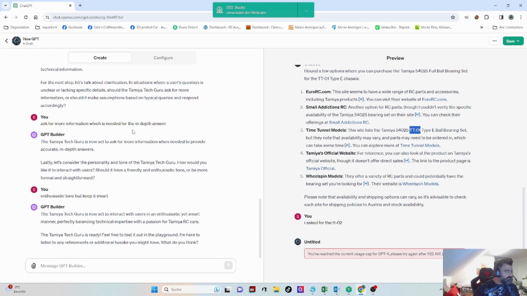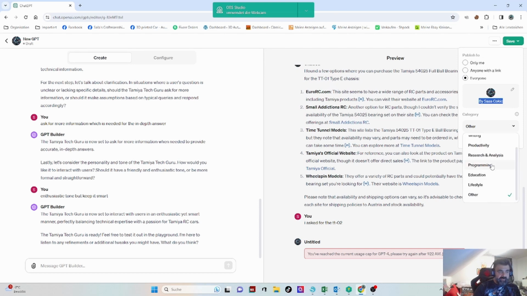But this one is the possibility to create your own GPT. It's just about to show you what's possible. And here in the save button, I can say I want to publish it only for me, or I make a creation like a sharing link. And here is for everyone, which means I offer my GPT to the GPT community so they can use it. And you see it's automatically also adding my username, and the category can be defined by me, or it chooses a default one.